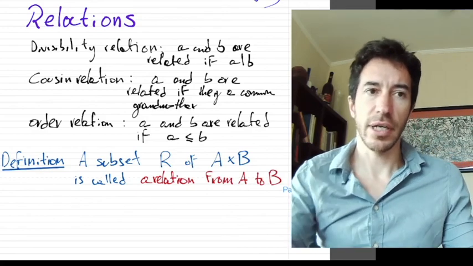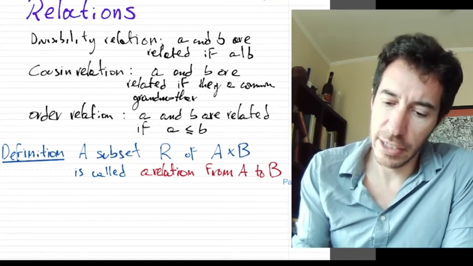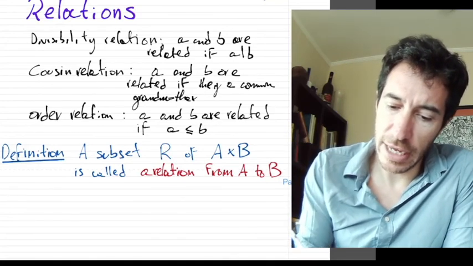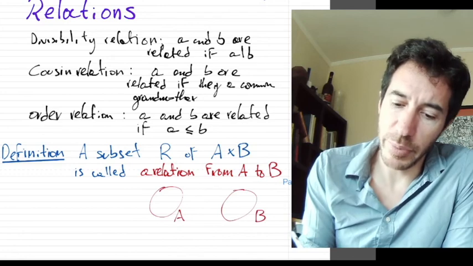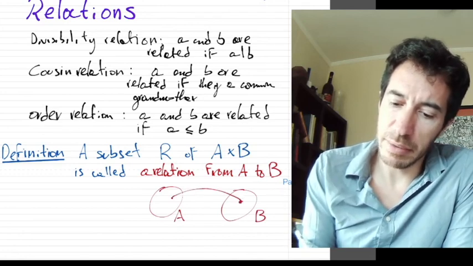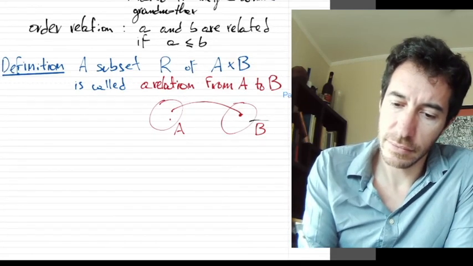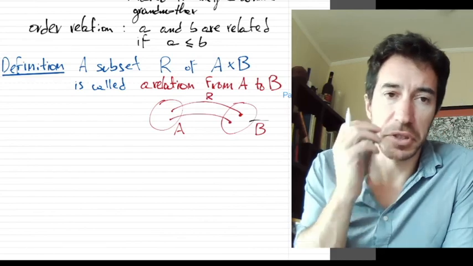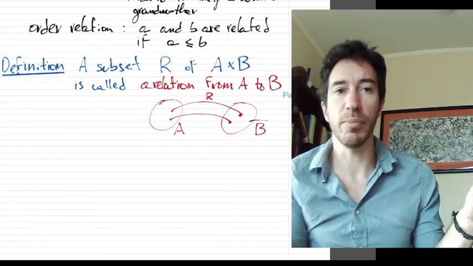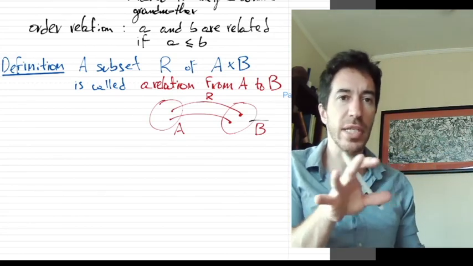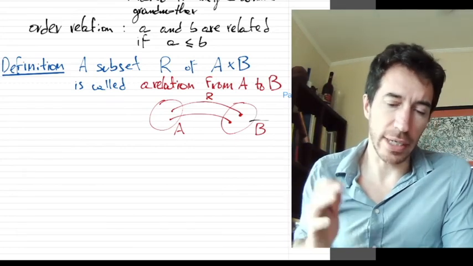The idea is that imagine you have your set A and your set B and your relation is just a set of pairs. Taking one element from here and one element from there. So that's a relation. It's just something that connects elements from one set to another. It could be that you have the same set on both sides, so you can have a relation from a set to itself or just two different sets.